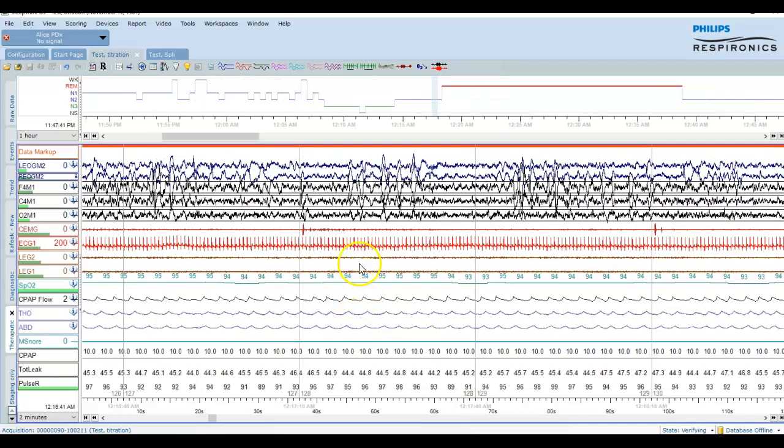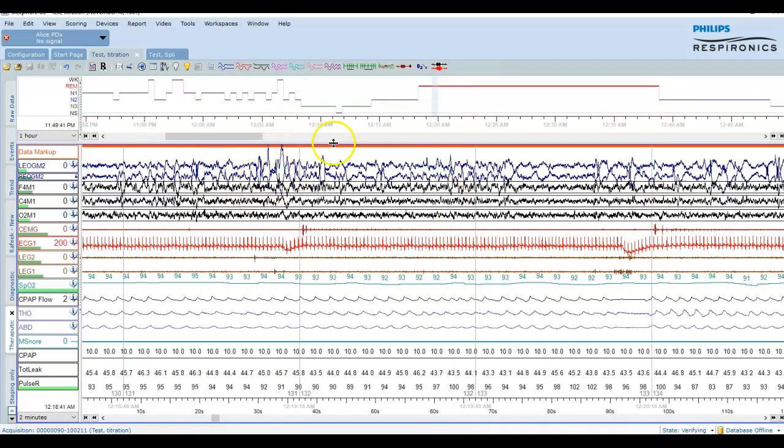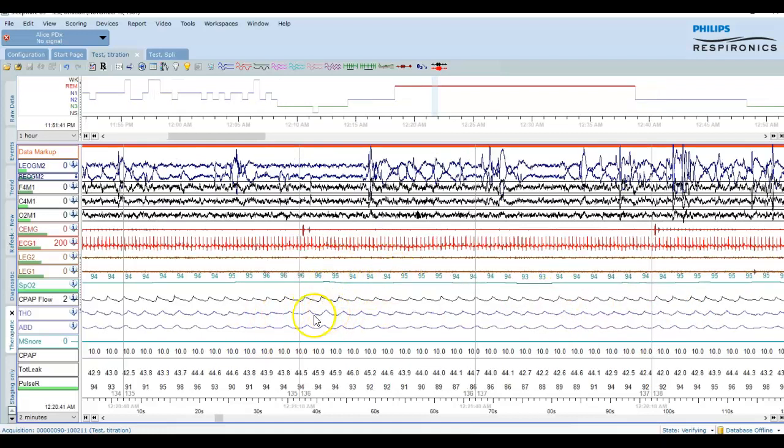Now you can see the eye movements and the patient is in REM sleep, and you can see there is some short, small central apnea pattern which is usually seen in phasic REM sleep. And even though there was some slight desaturation, 94 to 91, possibly a central hypopnea, generally speaking, the patient is doing very well. CPAP of 10, and he's having REM sleep.